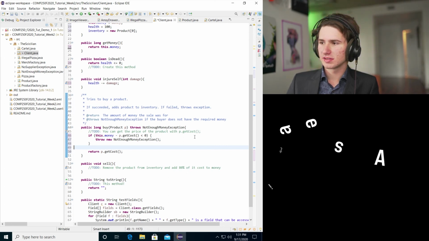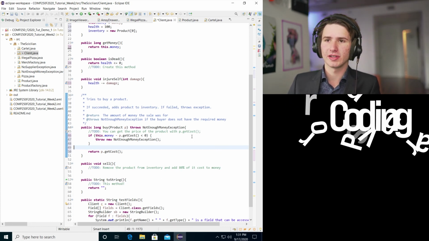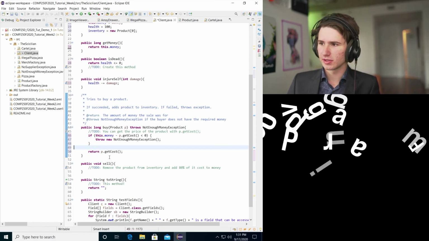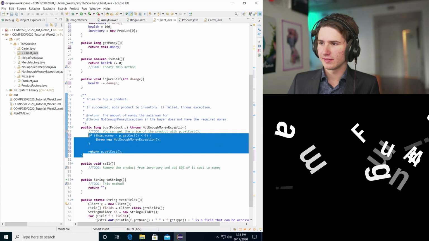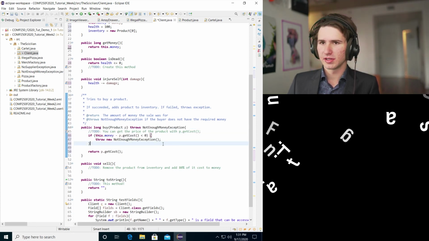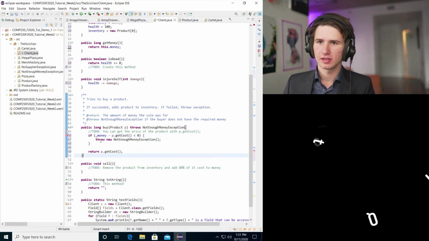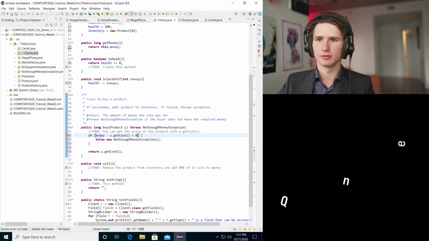Do we need to use this.money, or can we just use money here? Here we can just use money because we don't have any local variable called money. Notice, if we look through our method, we don't have any local variable named money. So yeah, we can just use money directly. We don't have to say this.money. I just copy pasted the code from the chat, but notice how just putting money also works just fine.